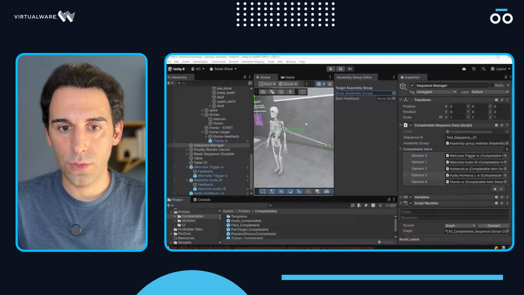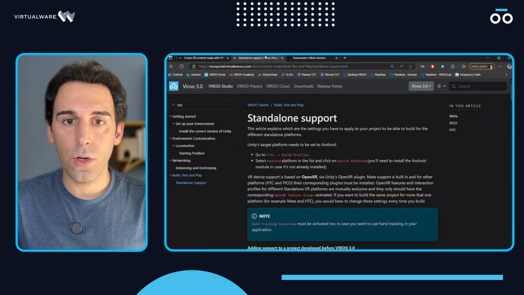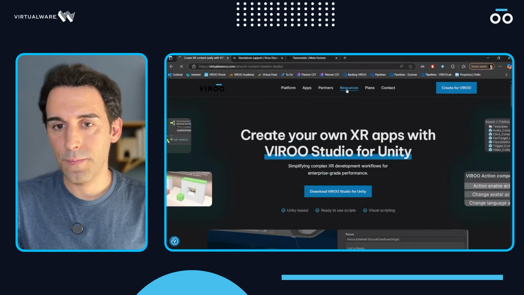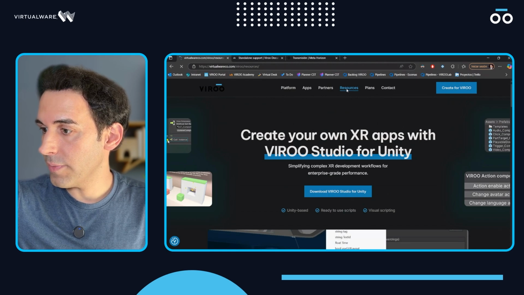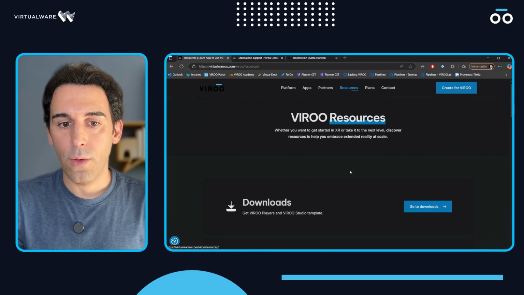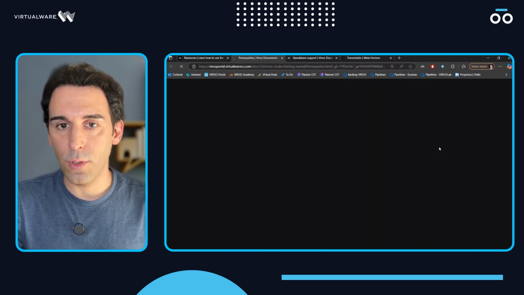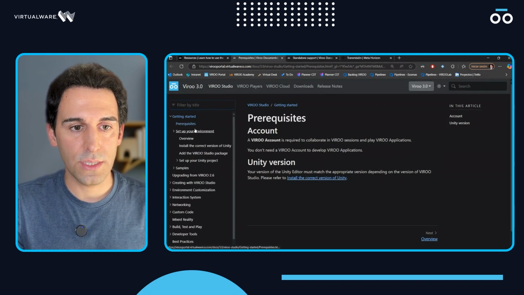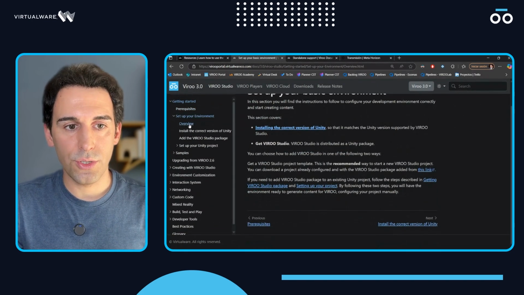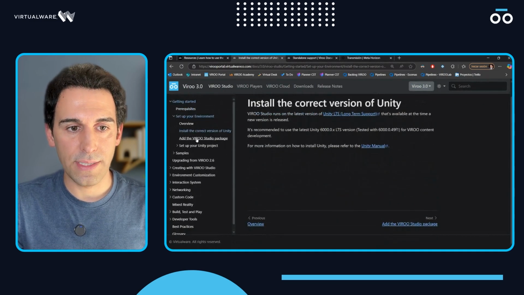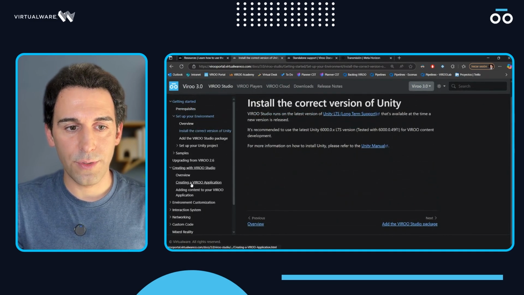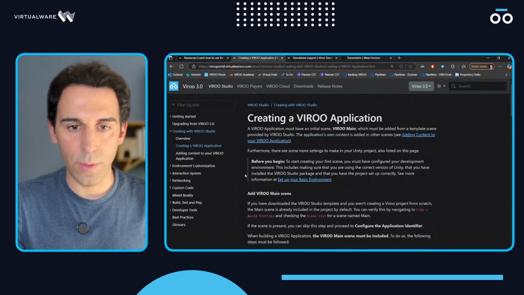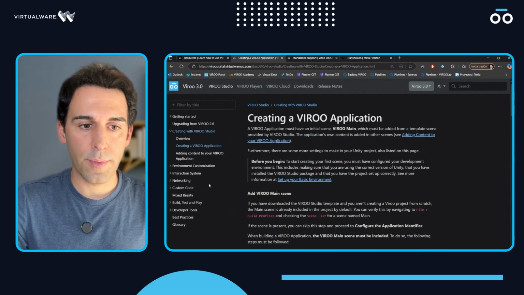So I'm going to go here. If you go, again, to our VIROO website, you can access resources. Let's see if you have any comment here. You don't. You can go to developers and explore, and it's going to prompt you with our documentation. So this is all the documentation that you need to use if you want to create something. If you have any doubts about how you use our VIROO interactive system, how you create an app, you have different tutorials here. We are even going to add videos in the upcoming months.